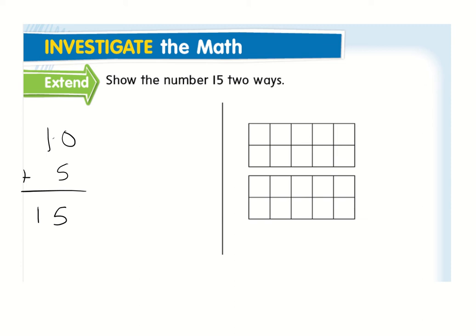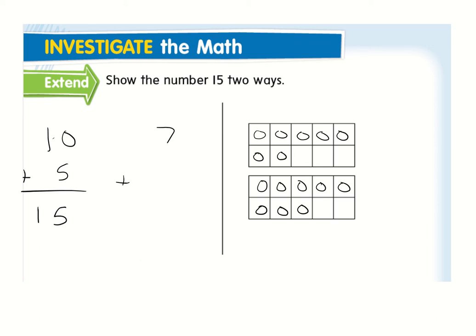So let's try it again. What I'm going to do is try and do it a little differently. I'm actually going to go 1, 2, 3, 4, 5, 6, 7. I'm not going to fill up the top. Put 7 right there. I'm going to do some on the bottom. 7, and then let's keep counting on. So 7, 8, 9, 10, 11, 12, 13, 14, 15.